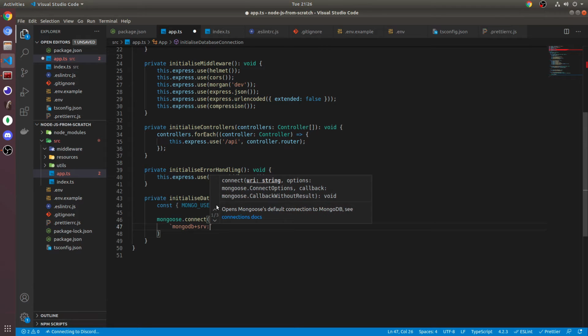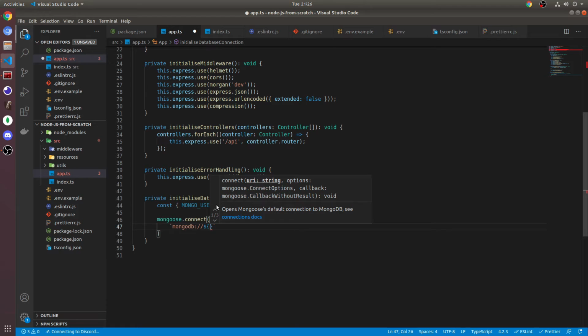For me, I'm using Docker, so mine's set up to just do mongodb://. If you're using MongoDB Atlas, you can do +srv. But I think you can just do this how I'm doing it now as well, and it should work fine. But that's something to bear in mind just in case.